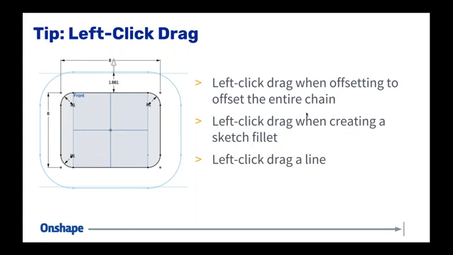Another example where left click drag is really useful is when you're creating a sketch fillet. So in the sketch fillet feature, if you left click drag a point, it will give you a dynamically changing sketch fillet. Very useful if you want to kind of eyeball, so to speak, the radius of the sketch fillet to approximate size and then let go. So that's different than the default behavior. Default behavior would be just left clicking a point and you get a default value for your sketch fillet. So again, left click drag instead of just left clicking gives you different behavior. In the sketch fillet feature, it allows you to dynamically resize the size of the fillet.